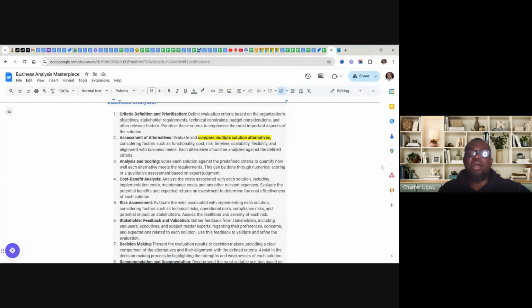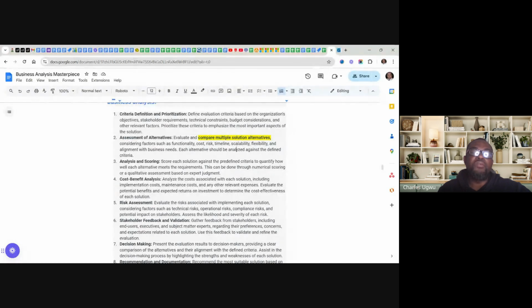That is another way of selecting at this point. You must do a thorough cost-benefit analysis. You have to analyze the solution based on implementation cost, maintenance cost, and other expenses, and then weigh the benefits. If they are not viable, you can't go.